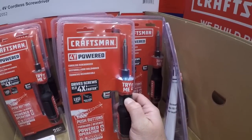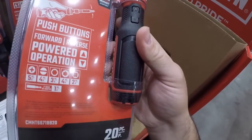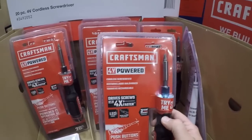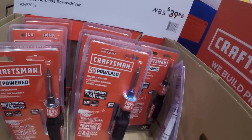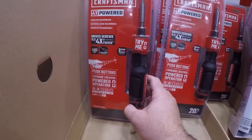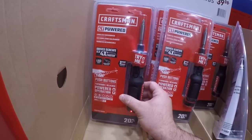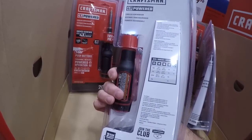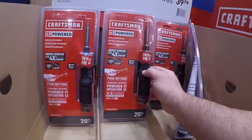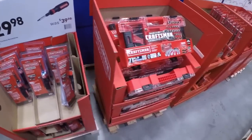Looks like you're getting a battery indicator and maybe an electric circuit tester. This is a nice little form factor. If you watch the Home Depot video you know I purchased that four-volt screwdriver — this is considerably smaller. You can only use it in one position, but it's definitely a lot smaller and there's an internal battery. This one spins considerably faster, but probably not as much torque with that Ryobi one. That's where you compromise with four-volt — high speed, lower torque, or somewhere in the middle.